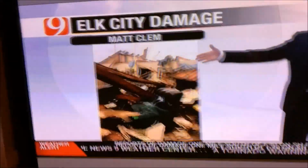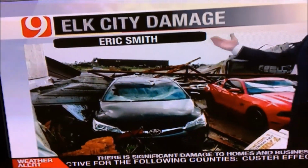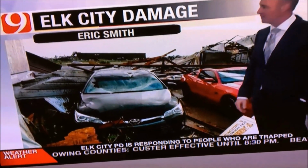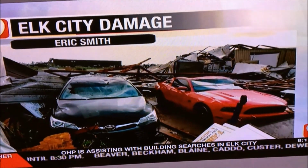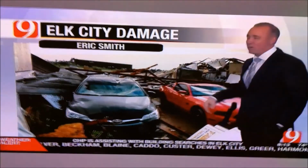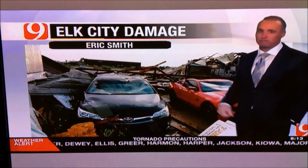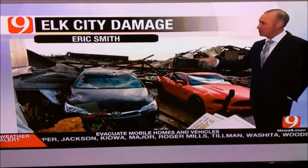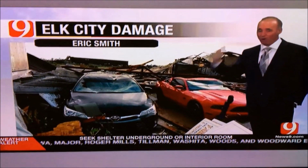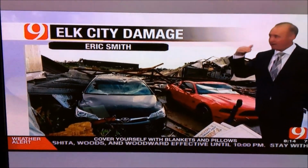The National Weather Service and the survey teams will determine how well this was built. But most homes, yeah, that's EF2 damage. That's EF2, and that's major, folks. That is major damage. We were live on the air, and this thing was wrapped in rain. These people never saw it. They heard it, and they felt it, but they never saw it. I hope they were watching, because if we were saying it was going south of Elk City, barely south of Elk City, that's exactly where it is.